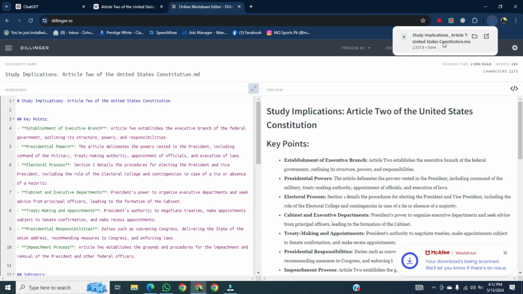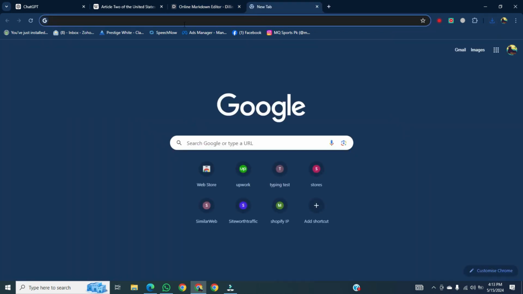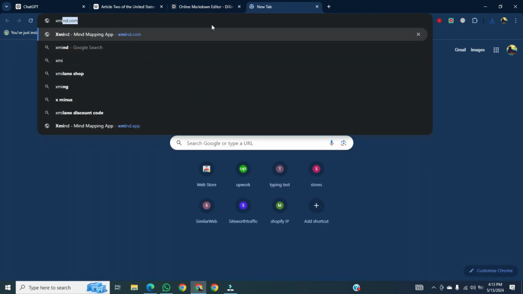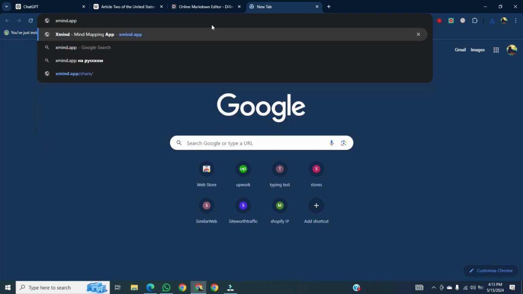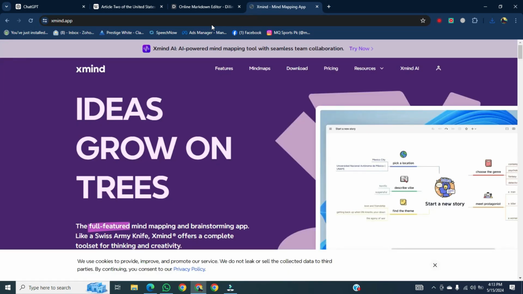Once it's downloaded, open a new tab and type mind.app. Then, hit the Enter button. Once it's open, right here, click on Download on the upper side.